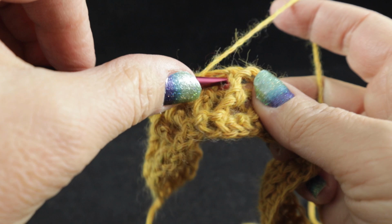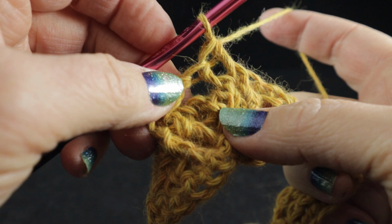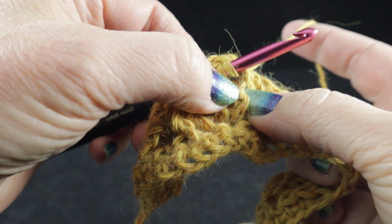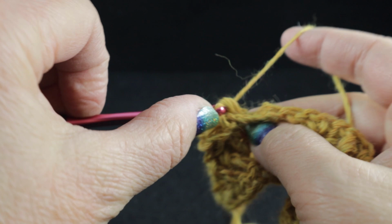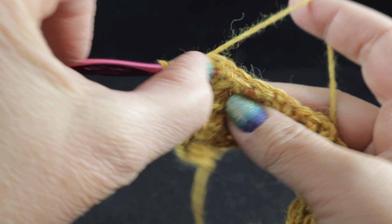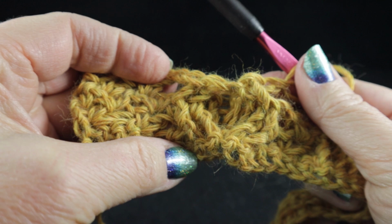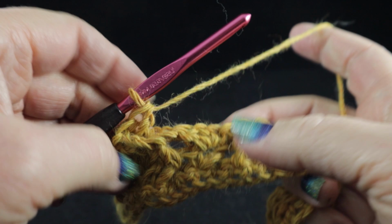Front post double in those next 2, working behind those 2 stitches. We're going to come in and we're going to front post double over the 2 stitches that we skipped, this one and then this one. And I think you're going to find this is much easier than working around that single crochet. And then the next stitch, which is right here. That is a bit awkward at first, but once you do it a few times, you do get used to it. Okay, so this is how the honeycomb, you can see it coming together. It will be further defined after the next row.